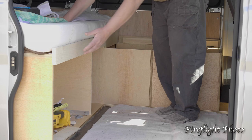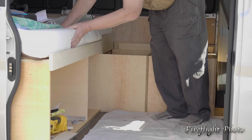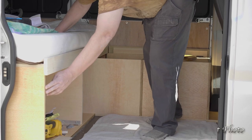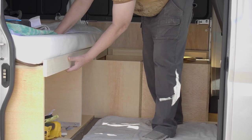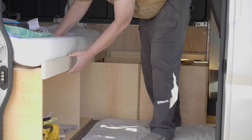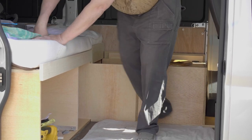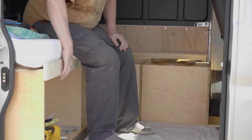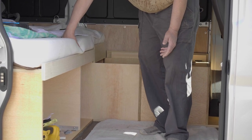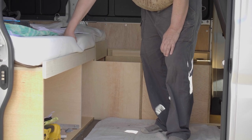What we've also done across the front of the bed here is put these pieces of poplar. A, they create an edge for the mattress to sit inside. B, they hide that raw edge of the plywood, which we'll be doing on these other edges, so it looks a little bit nicer. And number 3, they also help stiffen this plywood span, so that when we're using it as a seat or whatever, this will help stiffen the plywood and stop it from wanting to bow. It is 3/4 plywood, so it shouldn't, but you never know. But it just makes it look a lot nicer. So that's another thing we've done here.